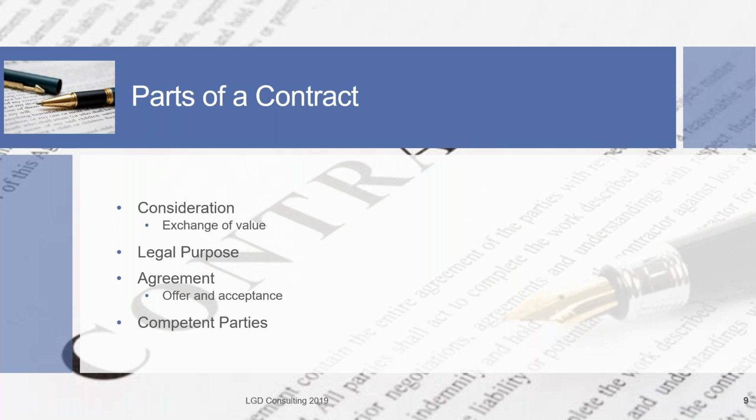Agreement. In order to have a contract, we have to have agreement. So this is offer and acceptance. Now, as an agent, you are working on behalf of an insurance company and you're offering to sell this person a policy. So you're offering them to purchase coverage. And if they agree with you, then they accept your offer. Then they provide information on the application and pay the first premium, and then they give that back to you. What they're doing now is a counteroffer: here's the information you requested.